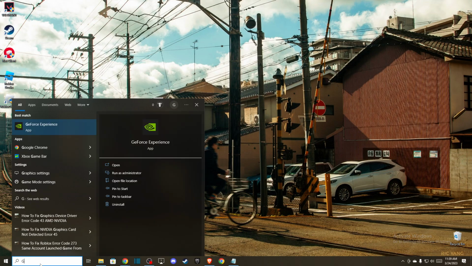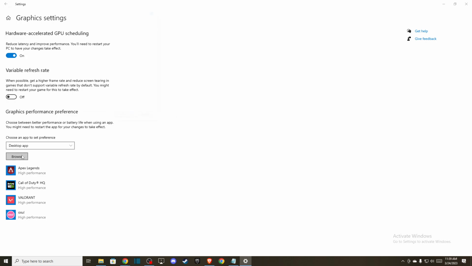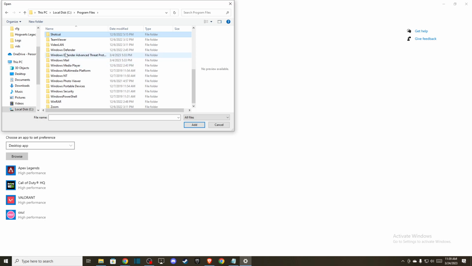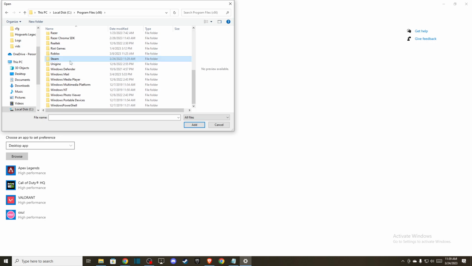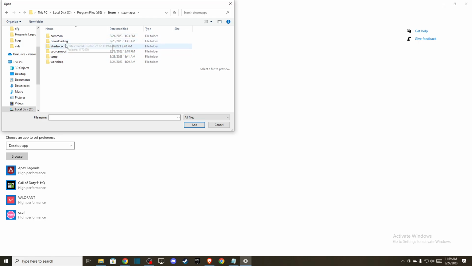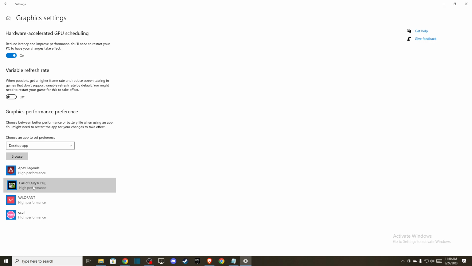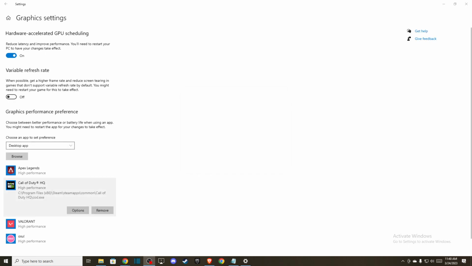So you need to go to graphics settings here, and then go to browse, go to local disk C, program files x86, Steam, and then as you can see here, steamapps, and then you need to go common, Call of Duty HQ, and then add this code .exe. After you do that, click on it, go to options and set it to high performance, right?